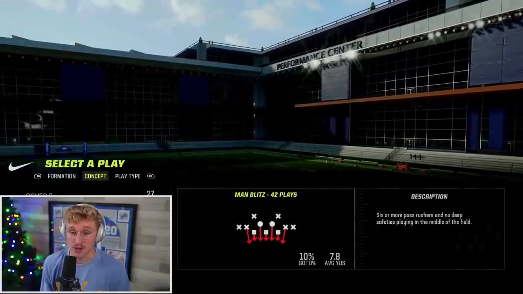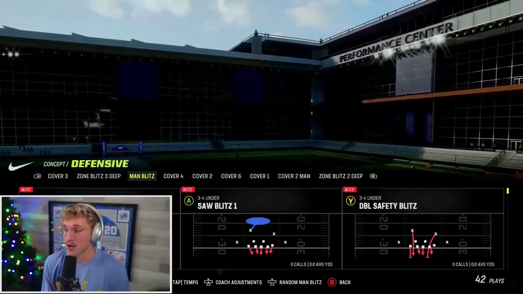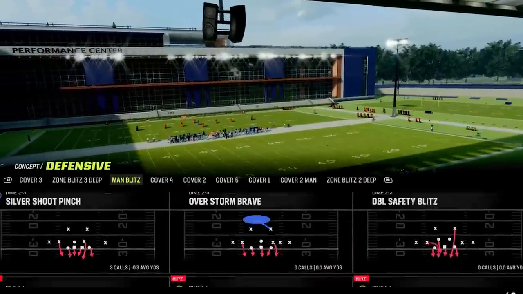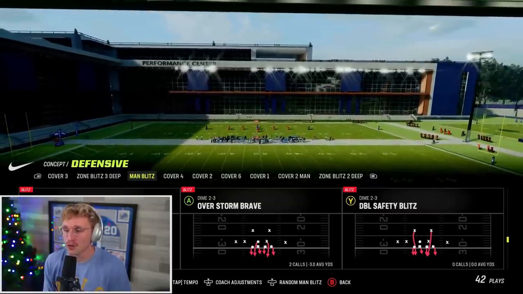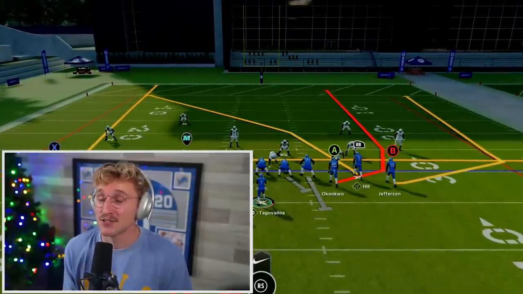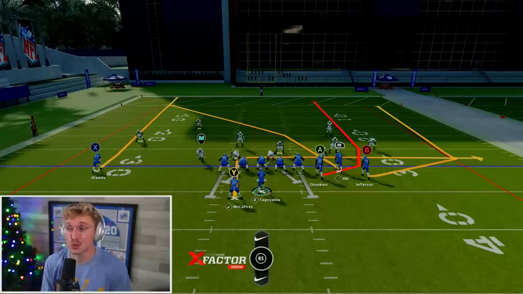As I'm sure many of you are aware, man blitz is the meta right now. I could pretty much click any of these, and there's a good chance you'll see it online. Let's go dime 2-3 over Storm Brave. I feel like I see that every other game. Now, out the gates, it's already actually a pretty good play, but it is not very strong against man coverage. This will dot up zone stock. You don't have to do anything to it.